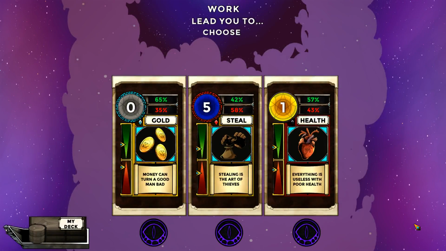So we will accept that, obviously. Accept. And work led us to choose these 3. So one of the other interesting things, at least for me, it was a little bit mysterious why these gems are showing at this point, because death has not yet revealed what card is on the table.